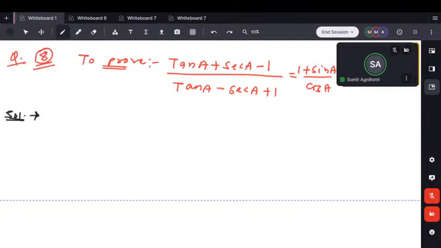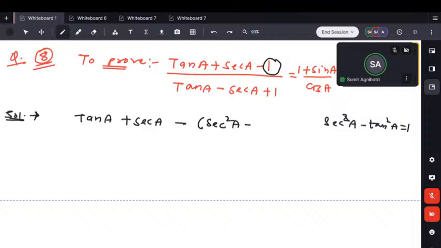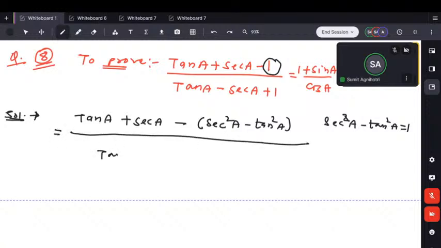In order to answer this question, what you need to do is, see, you have tan A, you have sec A, and in the place of 1, do you remember 1 plus tan square theta is sec square theta, and that is why sec square A minus tan square A is 1. And I will suggest you to write the same thing in the place of 1. This is one of the tedious approaches, I should say, not tedious, but tedious to think, not easy to think.